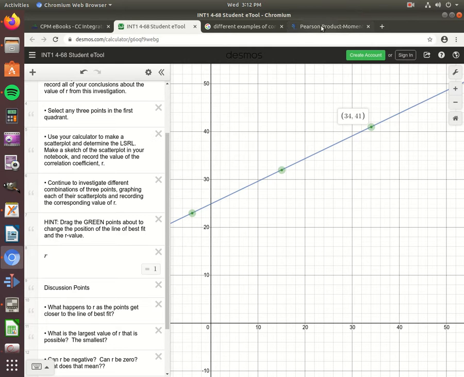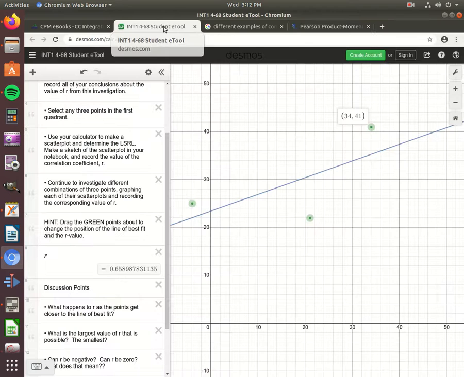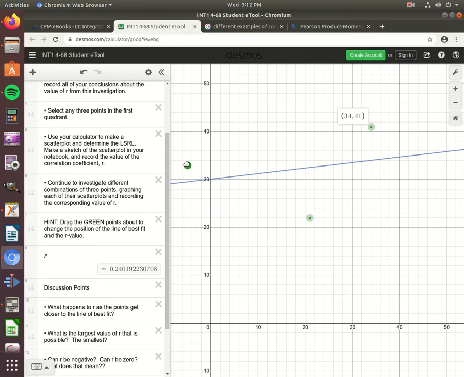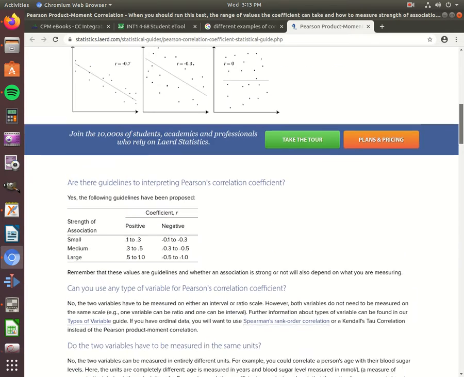So that's going to be a positive 1. And you can see as I deviate a little bit from that, it's going to go to a positive 0.7, which is what we're looking at here. And then as it gets even more random, we get closer to a 0.3. And that means it's not a super strong correlation. Whereas negative works the opposite. It can go from -1 to -0.7 to -0.3. And you'll see in the middle is 0. When R is 0, it's essentially chaos is really what we're looking at.